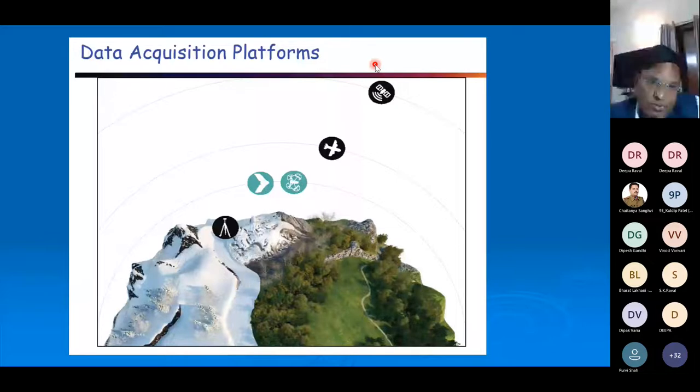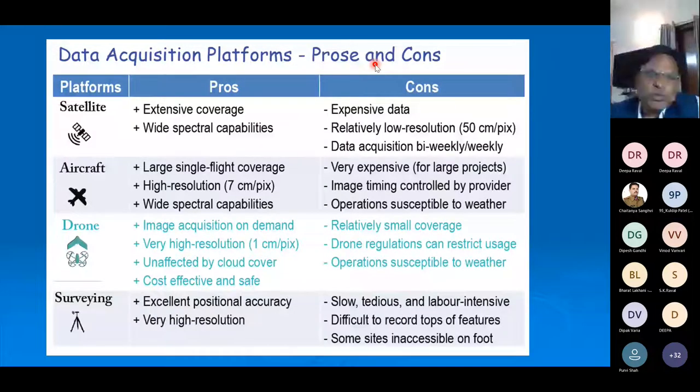So when we are doing that, this table shows that we have four kinds of data with us: satellite data, aircraft data, drone data, and data through the land survey. We have certain advantages of that data, and there are certain disadvantages which are listed in the second column and the third column. If we are talking about the satellite images, we are getting very wide coverage of the area. We can see the bird's eye view of the whole area, and we can get the data at some repeated interval automatically. Aircraft would require certain flight planning, but we get a better resolution than the satellite image.